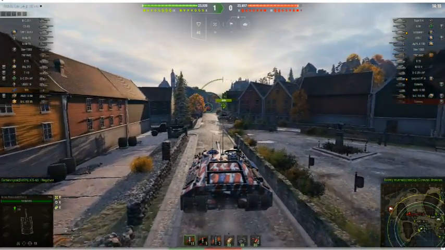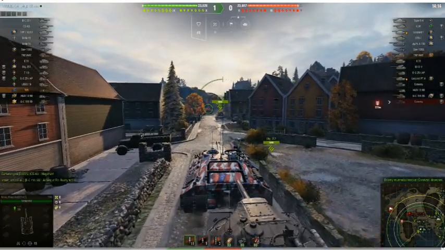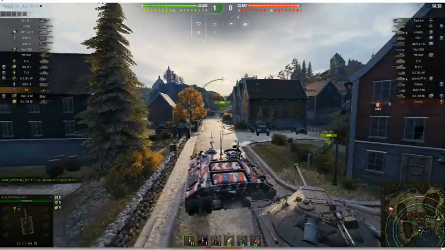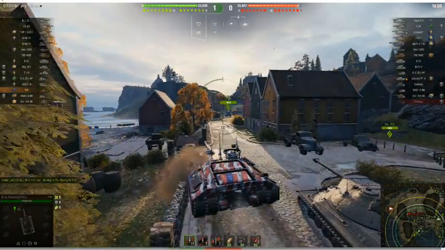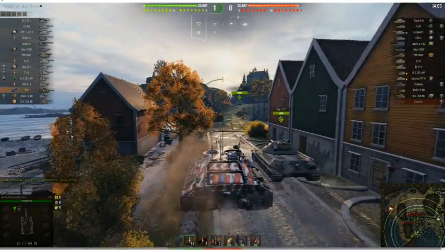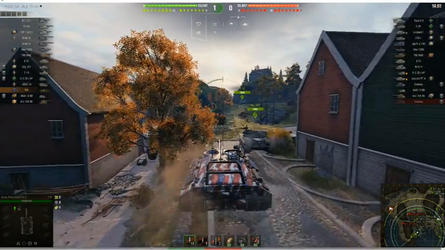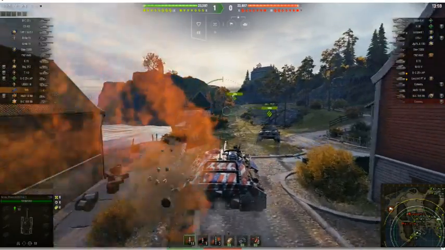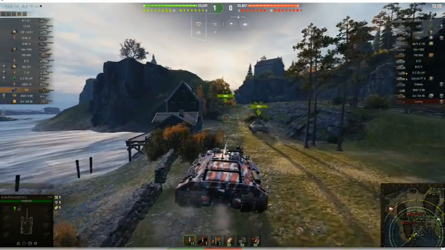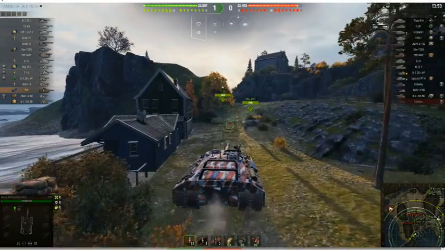Oh, 24. Oh, someone's going to give him a push. 257 is going to give him a little bit of a push. Or maybe he's trying to get around. I'm not sure. 257 doesn't have a camo on. I guess he's like, I'm in a heavy tank, I have no camo. Tier 10, tier 9 match. Let's see how well he does.